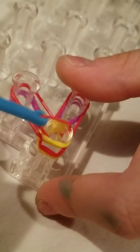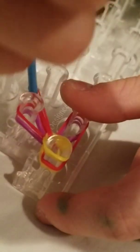So I'm just going to take your hook. You're going to push back the capped bands. By the way, the capped bands are the bands that you doubled or tripled, I guess. And then you're going to take the top band, well, the second most top band, aka the second band. Then you're going to pull it over here. If you put it in the correct order, then it should be over here.